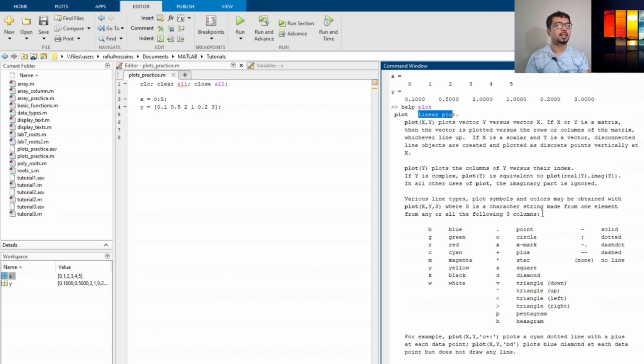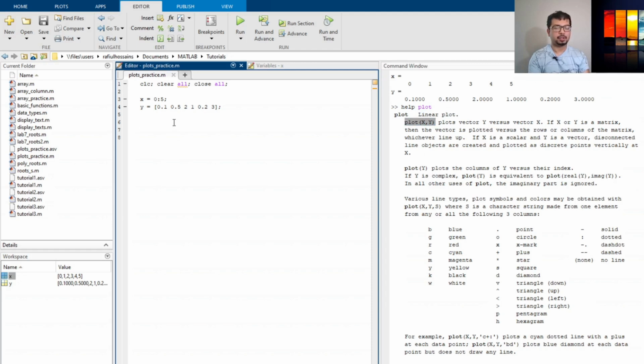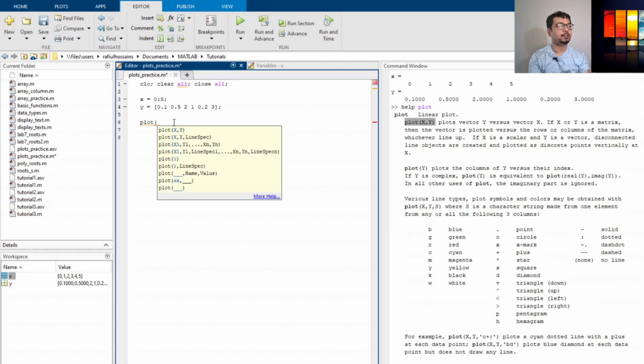This is a linear plot and there are a lot of things. So we'll use this as plot(x, y). I'll come here and type plot, and as you can see, the first position shows the x-axis value, which in this case is x, then a comma, and the second position is for the y-axis value, which is y in this case.